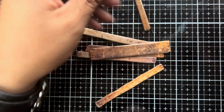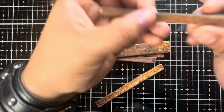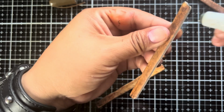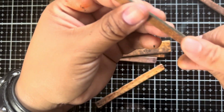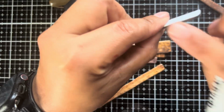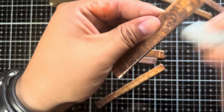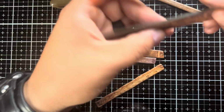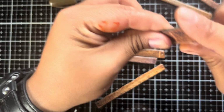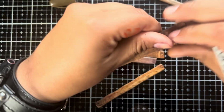I might even go back after and do some more Distress Crayon along the front, because they are really, really shiny, which doesn't really go with the look that I'm after at the moment. So I've got those, just working around the edge, coloring directly, and I'm just smushing that out with my finger. Nothing fancy, no added tools, just apply and smudge.